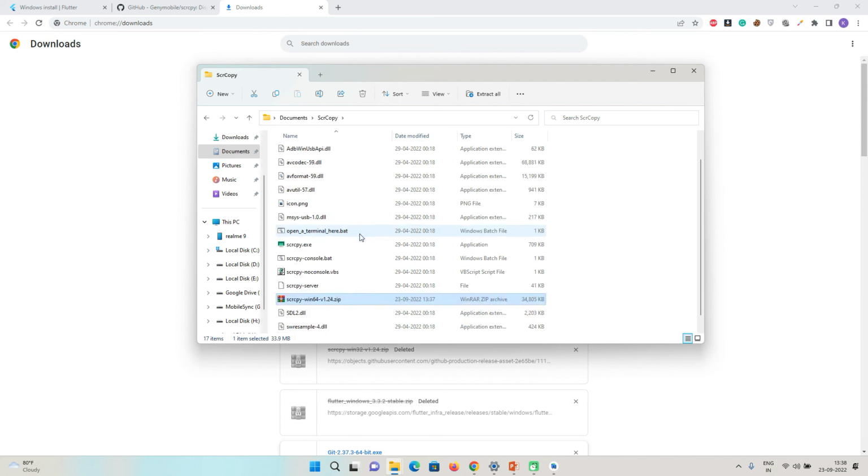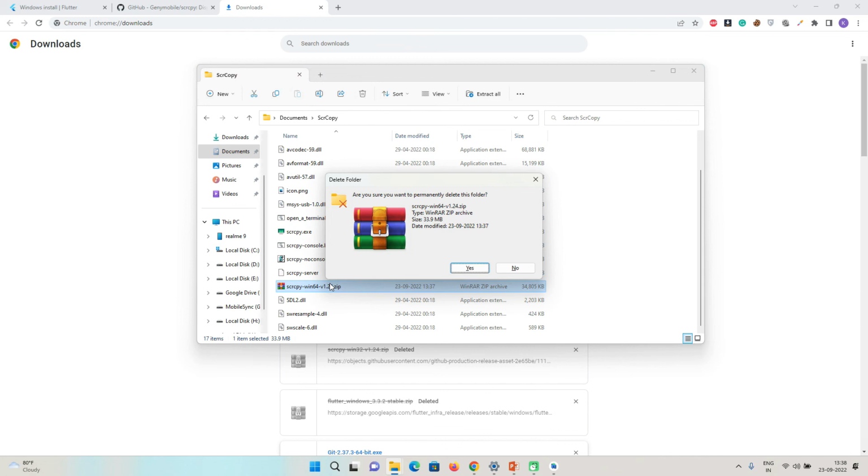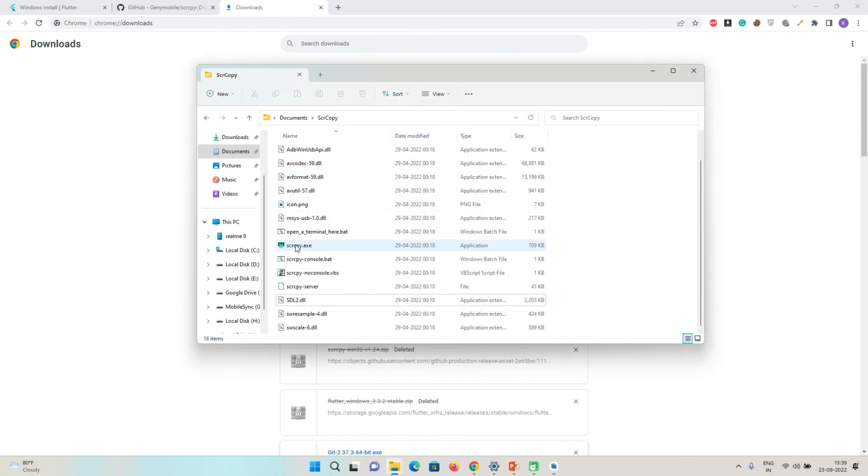After extracting we can delete this zip file. Now in this folder you will see a file called scrcpy.exe.